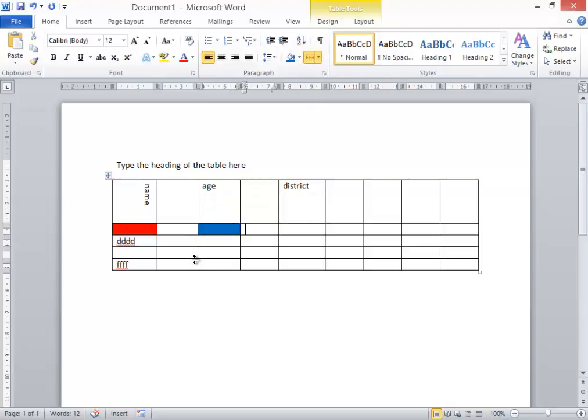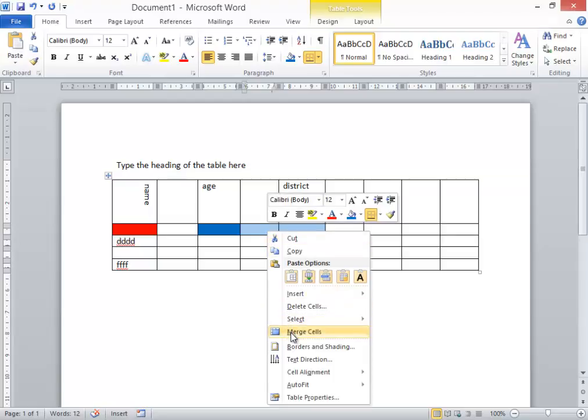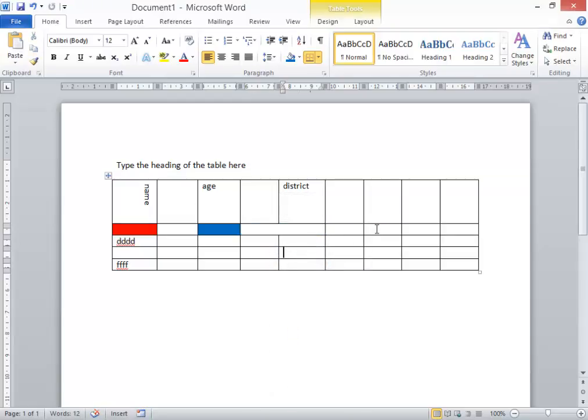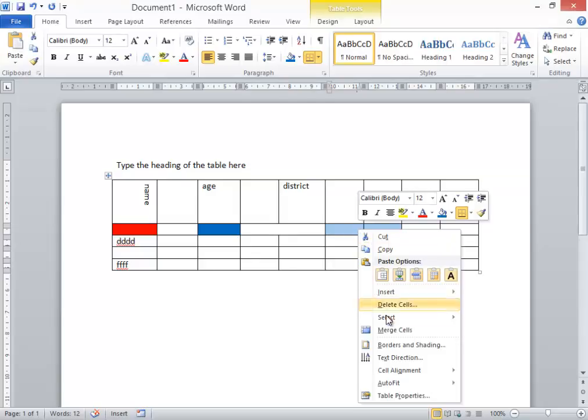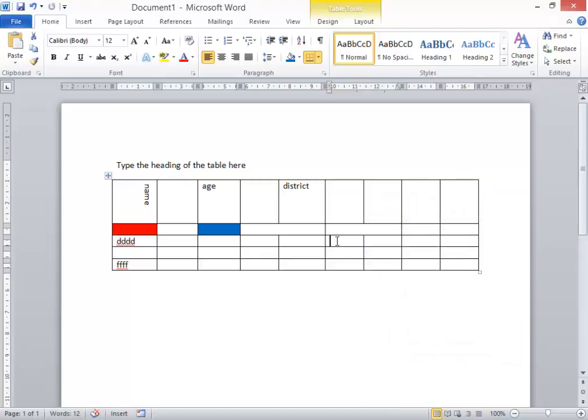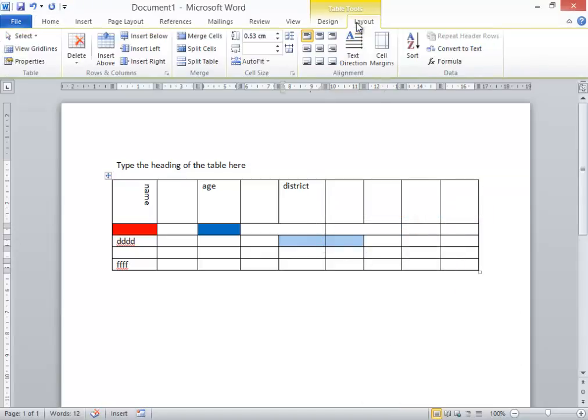Now, there are also things that are associated with tables called merging. So if you need to put this as one cell, you highlight this. You click in one cell, say this other one where the cursor is clicked. Continue holding the mouse button down. Move to the left and highlight. Then you can right click and choose the option merge cells. And you see what that has done. I'll come here, highlight, right click, choose the option merge cells. Or highlight here, go to layout, and I choose the option merge cells.